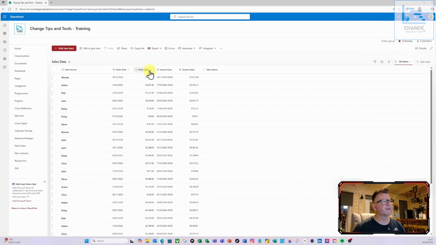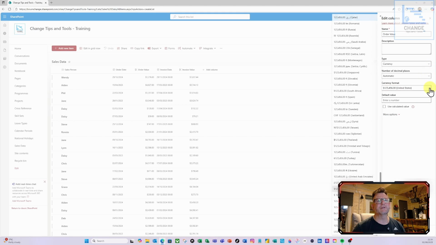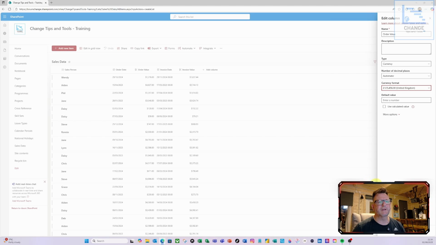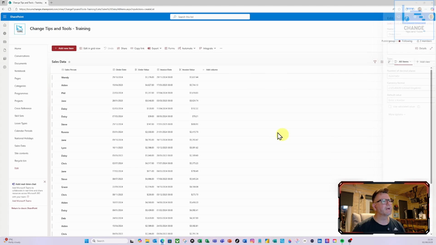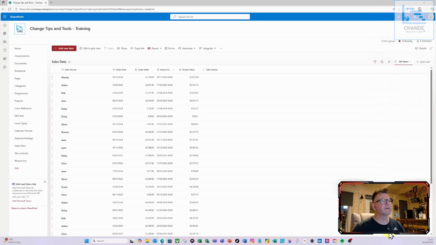And then on this column here, the value, I'm just going to do the drop down again and do column settings and do edit. And my currency is going to be United Kingdom. I'm going to do save. Now to sort this invoice date out, column settings, do edit again. Let's take the time off and do save.